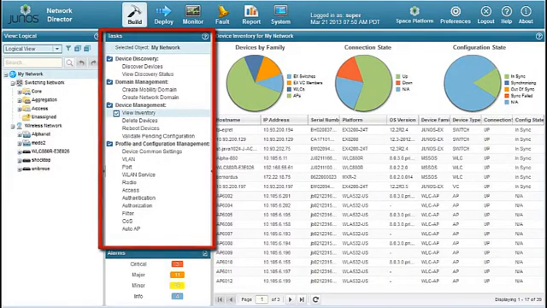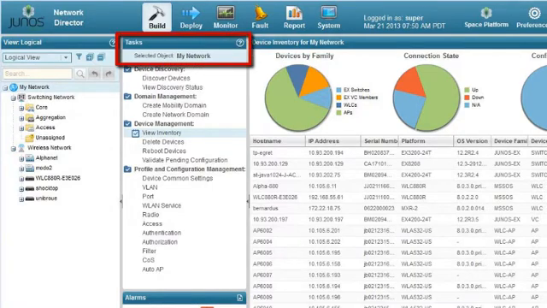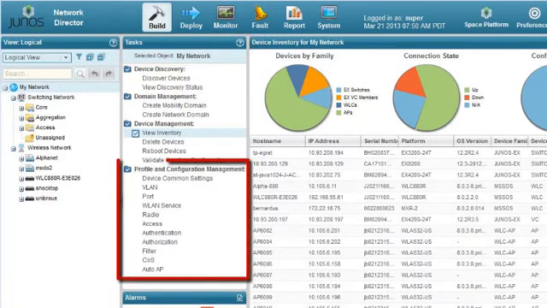Use the Task pane to select a task to perform. The list of available tasks varies depending on the selected mode and scope. Some tasks operate only on the devices in the selected scope, which is shown at the top of the pane. In Build Mode, the Task pane contains tasks for managing profiles. You use profiles to define sets of configuration that you can deploy to multiple devices in your network.